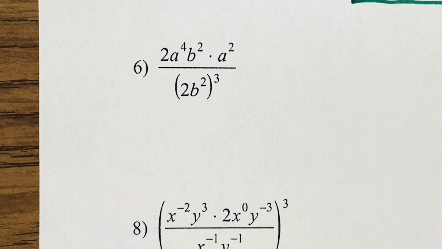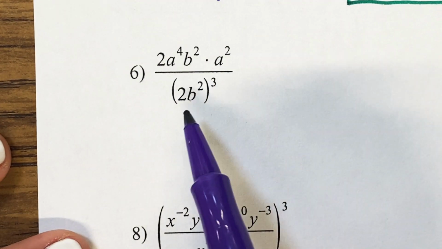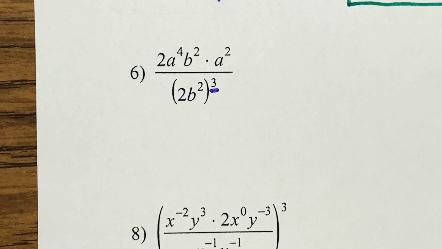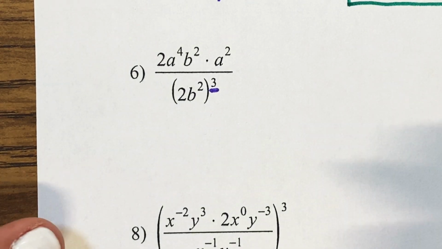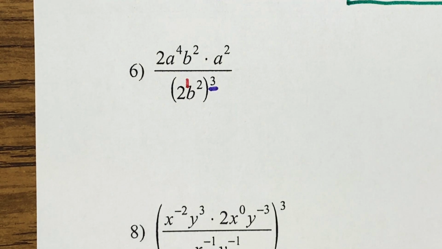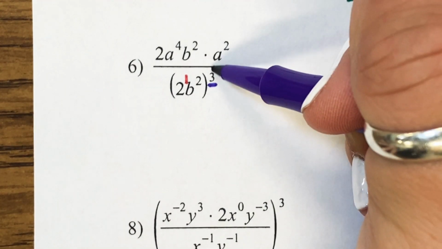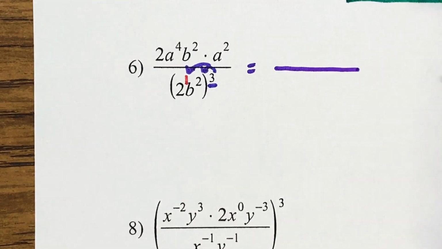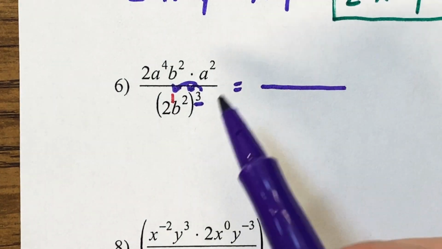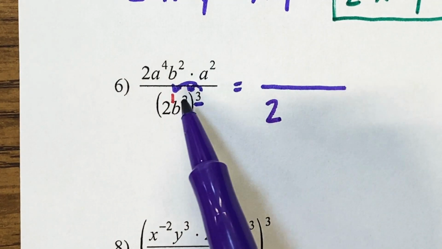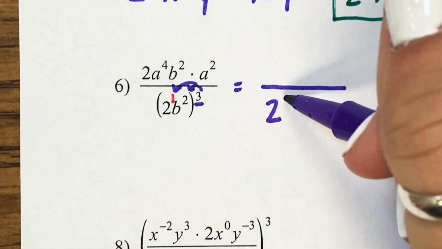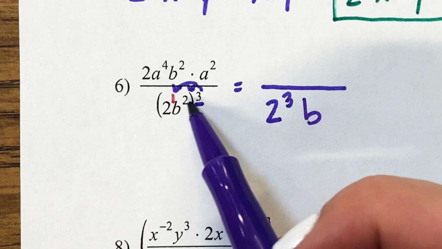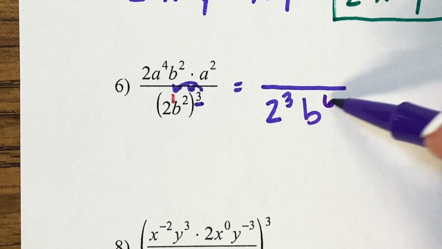So first thing, you need to find your power to a power. So I see the parentheses, and this whole thing is to the power of 3. Okay, what is that 2 to the power of? The invisible number? To the power of 1, right? So now I can say this 3 is going to multiply by that 2 and that 1 to give us our denominator. Okay, so let's figure out our denominator first. So 2 is going to be our base to the power of 1 times 3, which is 3. Okay, b is our next base to the power of 2 times 3, which is 6.